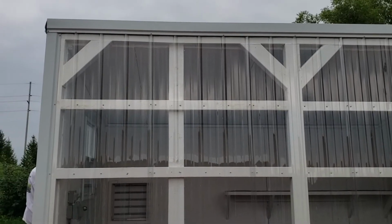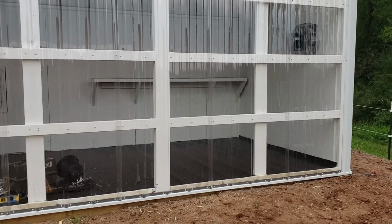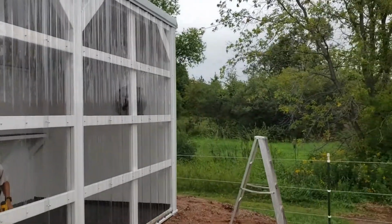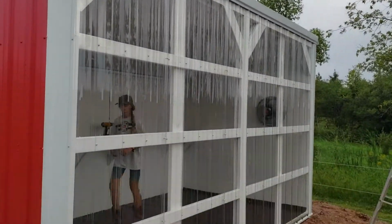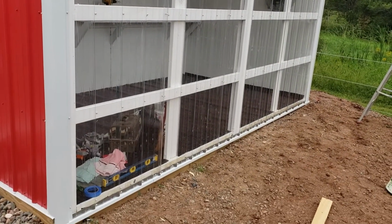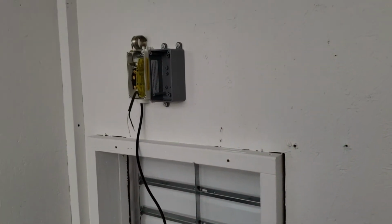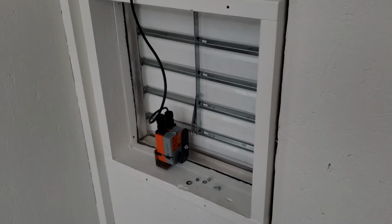It's got the cap there at the top. I've got the 2 side pieces of steel on now. It looks really nice. It's nice and sturdy, and hopefully can take a lot more storm than what the previous building did. I am going to insure this building, folks. I've already talked to State Farm. I should be able to put a value on it somewhere between $3,000 and $4,000, and that's because of the motors and everything we got into it. But like I said, I'm a little over $3,500 into this.